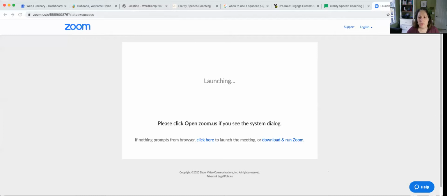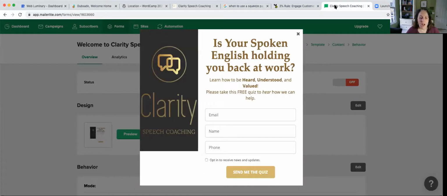So I actually have an example of one I did for a client, and I'm going to share my screen real quick just so you can see it. And you can see what tool I used to create this. So here is the example. I am in MailerLite, and MailerLite integrates with a lot of website platforms, and one of them is WordPress.